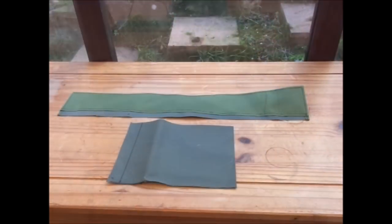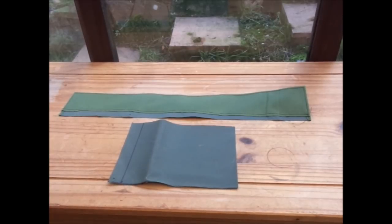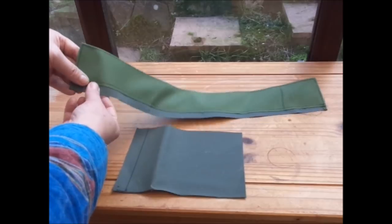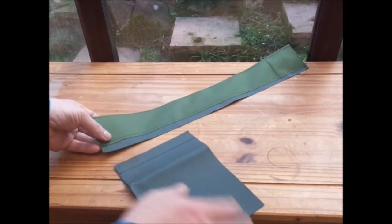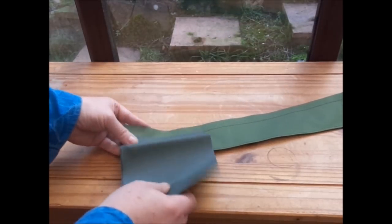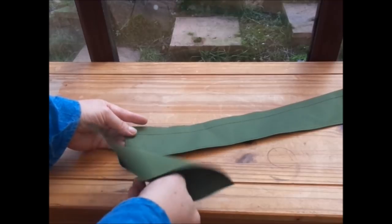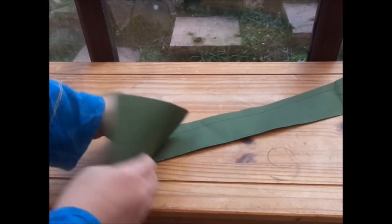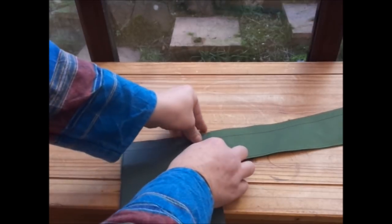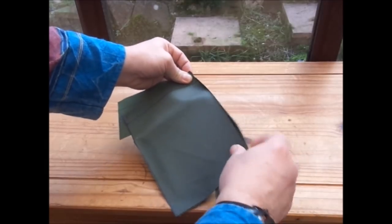Got the zips in. Right, there you see ladies and gents - we're back now. All that faff with the zips is now done. So in short, I'm going to make the lid of it now. What I want is a deep edge all the way around. So that was six inches of material and I've doubled it over - I'll just leave the sewing little strip there. I'll do it back to back, remember - material to material. If you do it the other way it's just going to come out wrong. Always material to material. Give that a slight inch there, sew that down the side, then pick this up and sew that down that side.